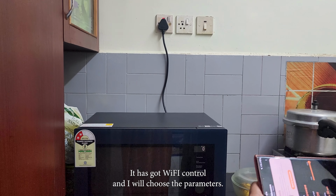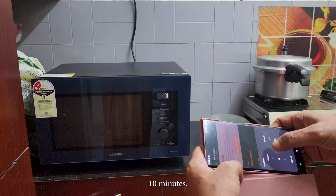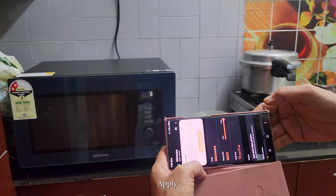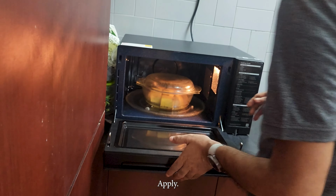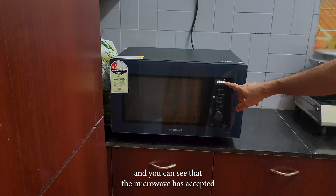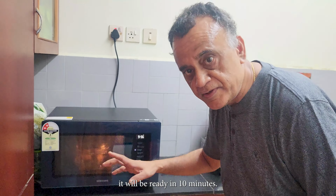So I'm going to start. It has got a Wi-Fi control, and I will choose the parameters. So 900 watts. I'm going to cook for about 10 minutes. Apply. Then I have placed the bowl inside, and finally I am going to press send to the microwave, and you can see that the microwave has accepted the order to cook it for 10 minutes. Now all I have to do is to press the start button. It will be ready in 10 minutes.